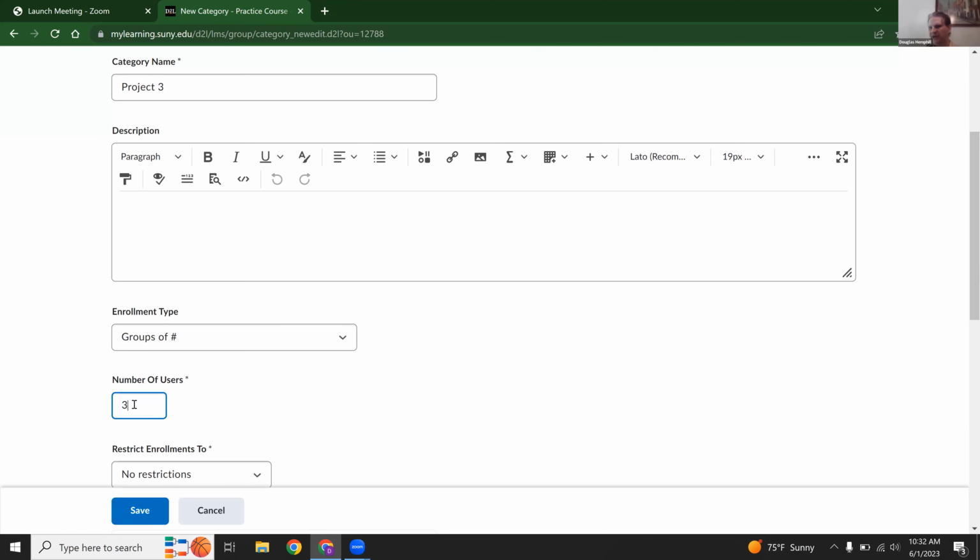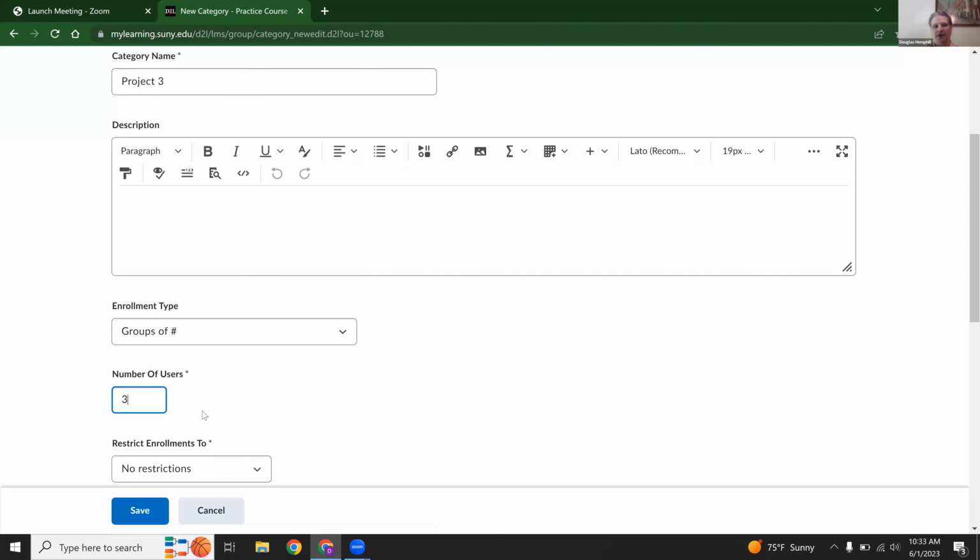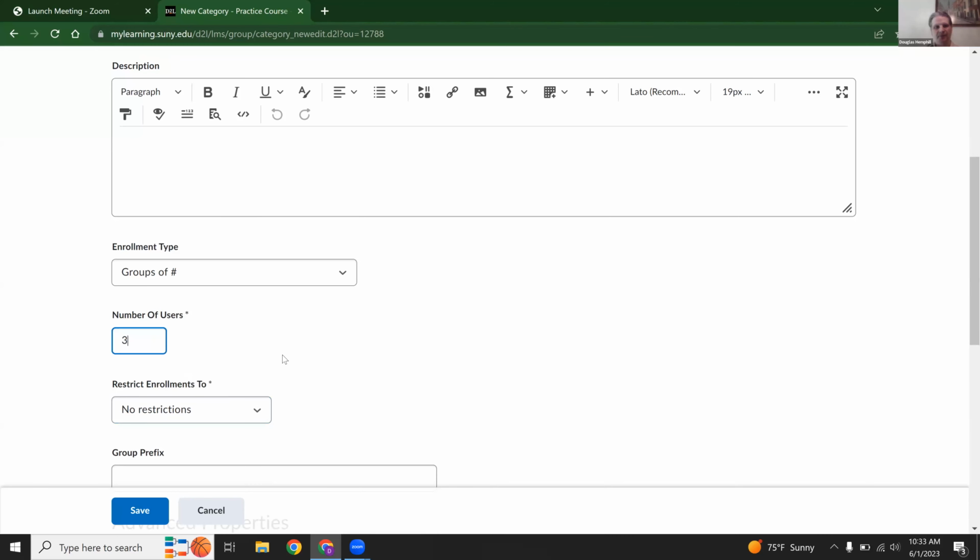Now, it always rounds down. So if there aren't enough people to break into that number of groups, it will create one group with fewer people. So if that's okay, that's fine. Otherwise, you can go in and manually move those 2 people into other groups.